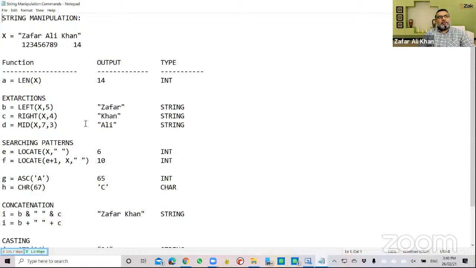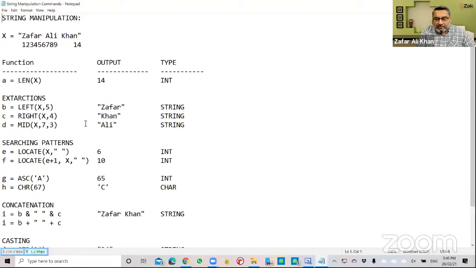Remember, string manipulation functions are basically built around manipulating characters inside one string variable. The length of the variable might be anywhere from 1 all the way to 256.